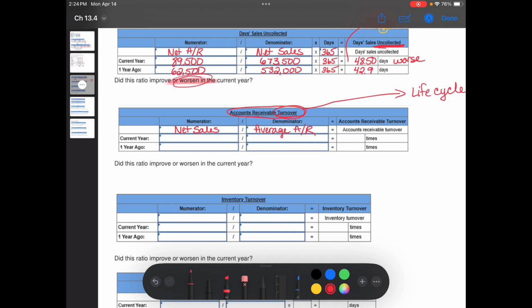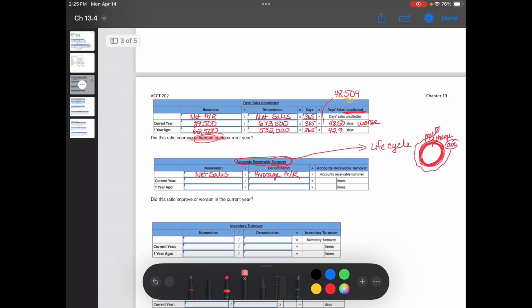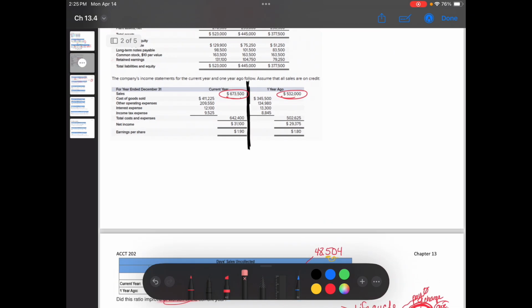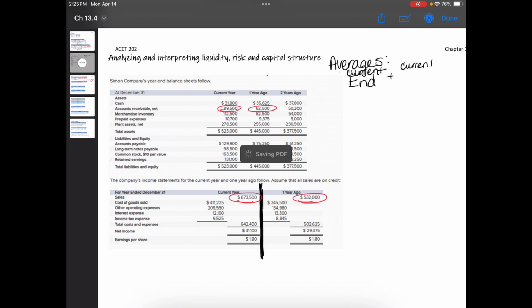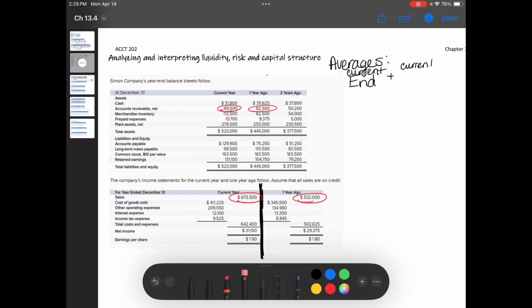Now, we don't know the average accounts receivable. We actually have to calculate it. So up here, we're given the numbers and we just need to do it. What we'll do is we'll take the beginning. Remember, for any average number that we're going to calculate, when we calculate averages, we take the beginning plus, or I'm sorry, not the beginning. Let's do it this way. The end balance, so the current year end, add the current year end, which is also the beginning. I'm sorry, I've messed that up twice now. Let's start that over.